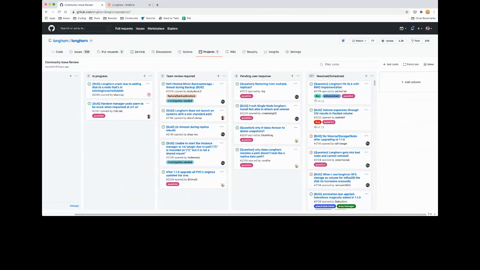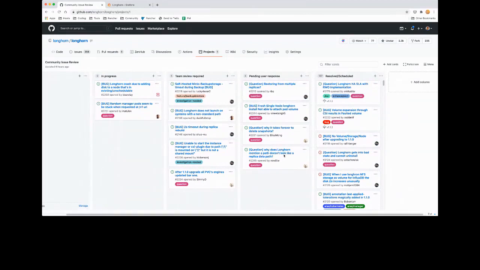Once we are done with our response, we put it in pending user response. If the user responds, we can put it back to in progress, answer it, and help the user achieve their goals. But if the user doesn't respond within 1 month, we're going to close it, and still feel free to reopen closed bugs so we can follow up.